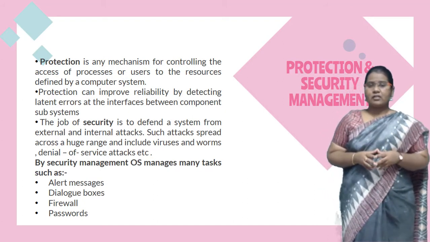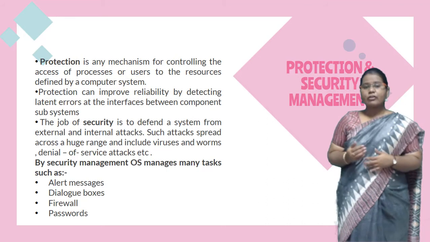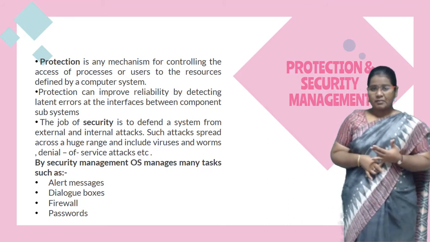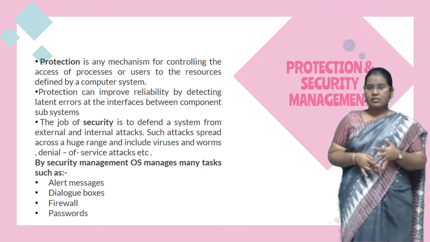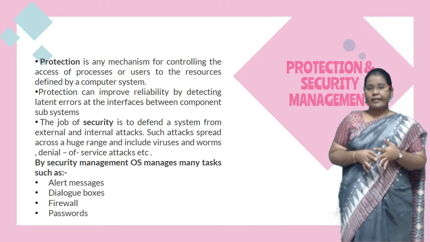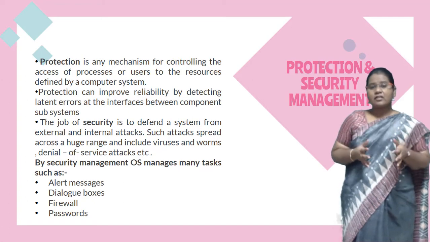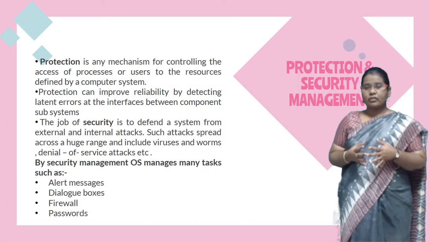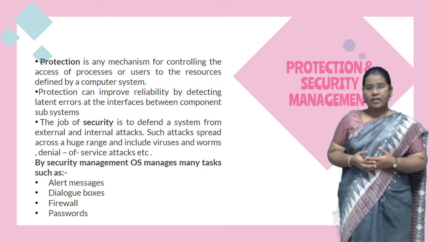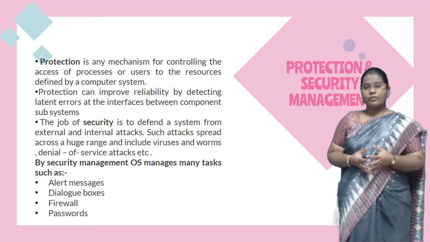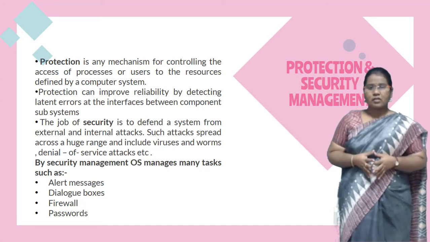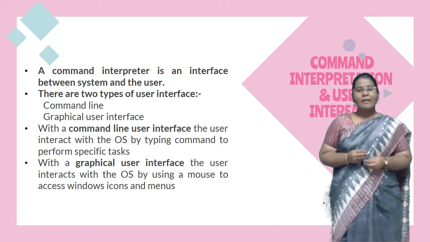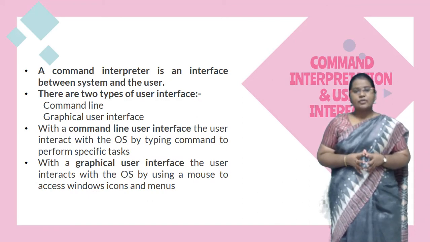The activities performed by the operating system to provide protection and security for users are: it provides alert messages, it provides dialog boxes, and it also gives the firewall. A firewall is a program which protects you when downloading from a particular site to your computer. It also provides security by giving you passwords and restricting the remaining users from accessing your data. And then we have the command interpretation and user interface.